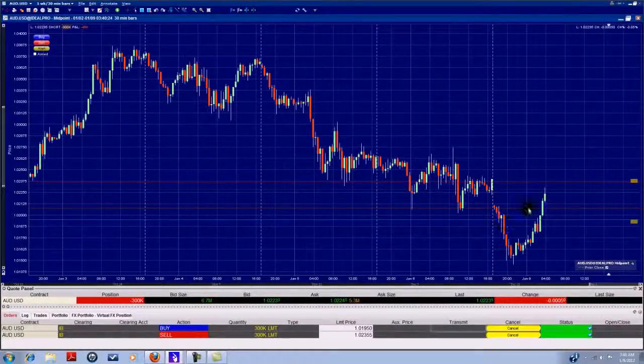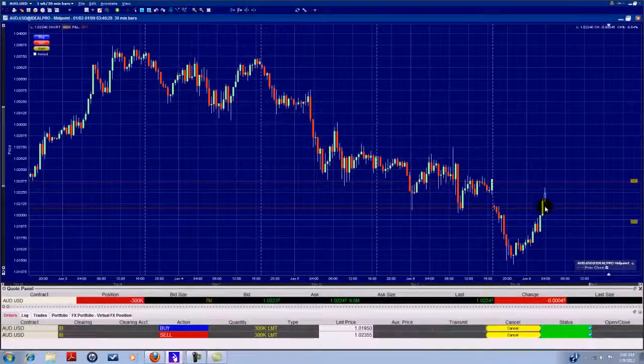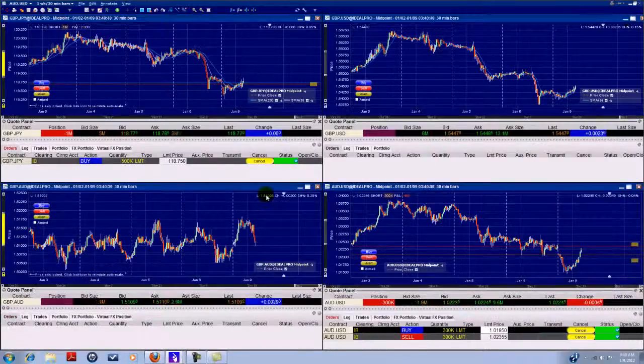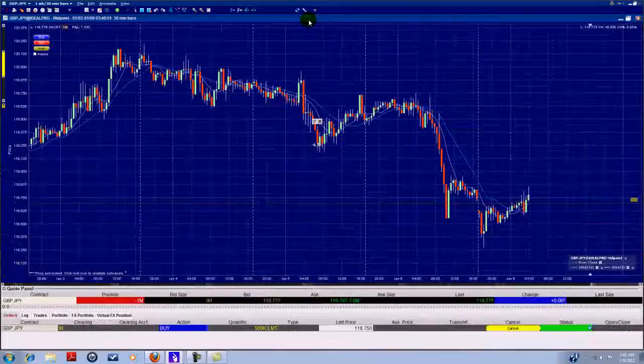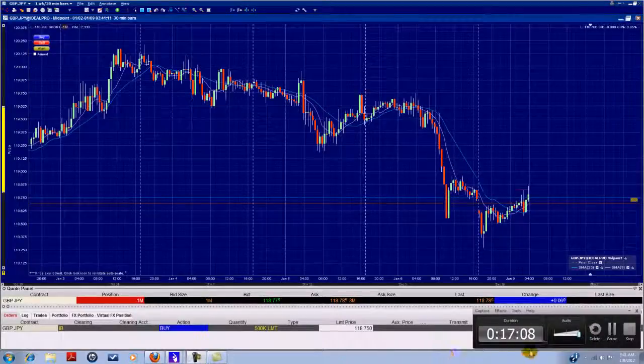Okay, here's our Australian dollar. As you can see, we haven't gotten filled on a second tranche yet, but we definitely could have waited a little bit to sell a little bit higher, but so it goes. So that's our plan. Our plan is to cover the second 500 and look to sell some more higher again. I'm going to go ahead and pause for time consideration, and we'll resume when we get closer to one of the orders getting filled.